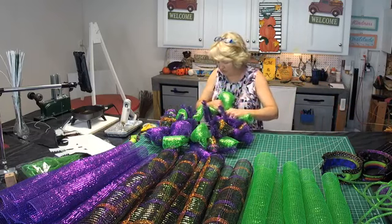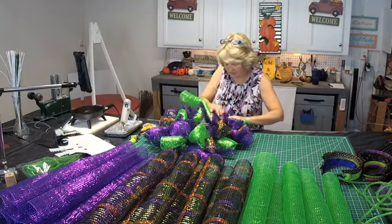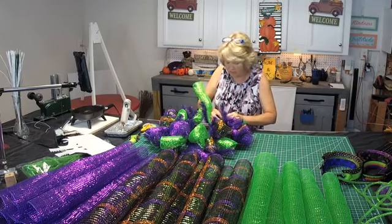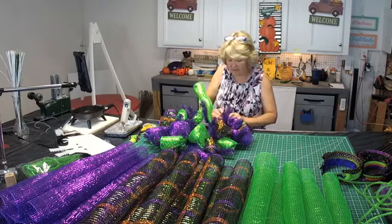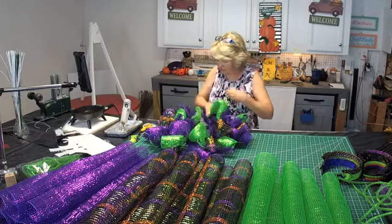So there's probably going to be a spot where either the ribbon or the mesh, I try to alternate the colors, where the same colors bump up against each other, but we're going to try to avoid that.